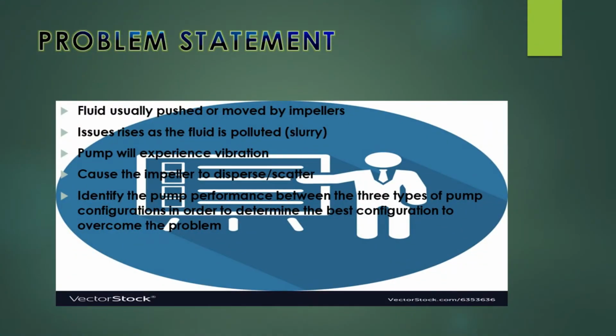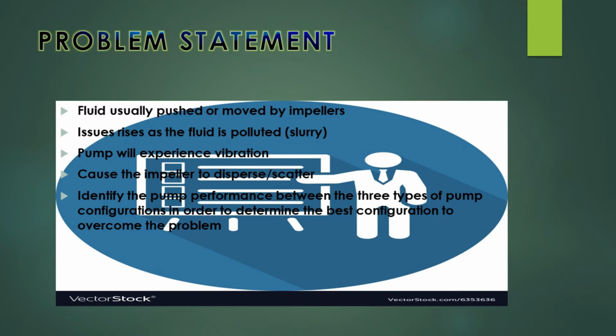Next we go to the problem statement. The fluid is usually pushed or moved by the impeller inside the pump. If the fluid is polluted or combined with other solid particles, such as slurry, issues will arise. Vibration will be felt by the pump because of the impact with the solid particles. The impeller or vent can be damaged.